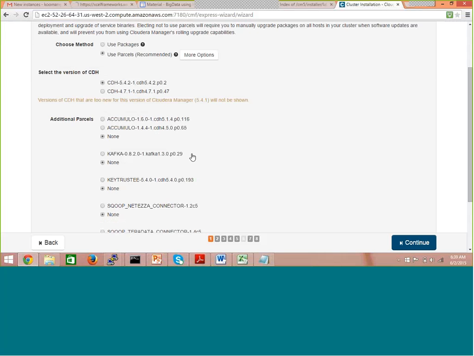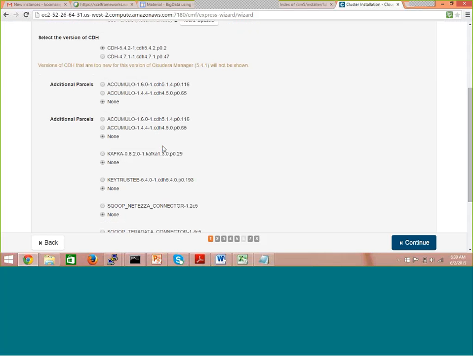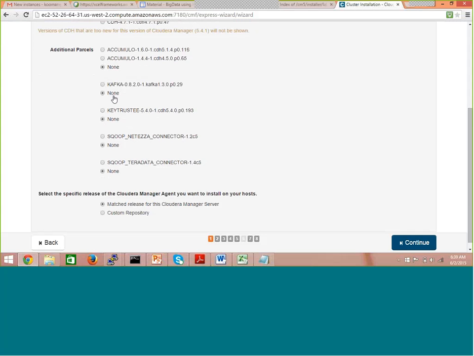Now additional parcels that you want to install, like Accumulo, Kafka, these are all specific to Cloudera's implementation.